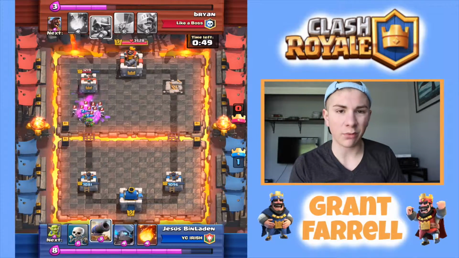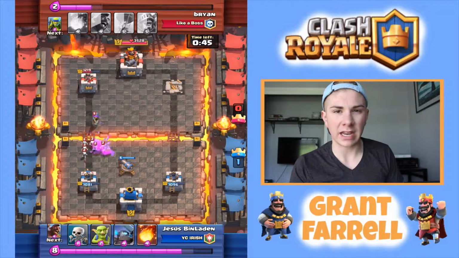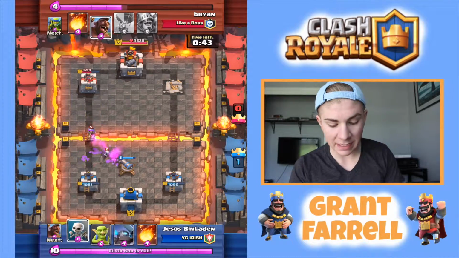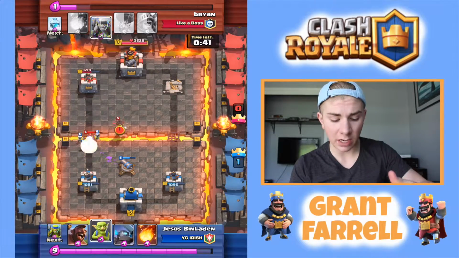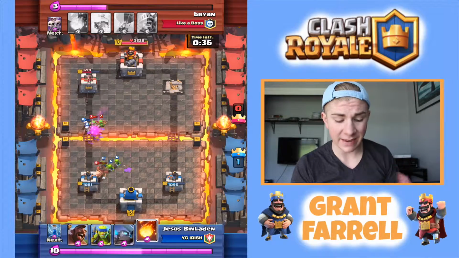So here I saw I got one of his towers down, so I was like, alright, there's 47 seconds left. I'm going to try and do a kind of long defending time. So I placed down my cannon in the middle there. He had his Hog coming in, so I placed down some Goblins there to kill his Hog, which worked really well. He didn't even get a hit off me.